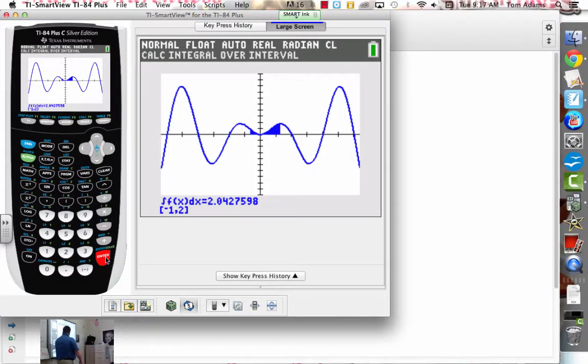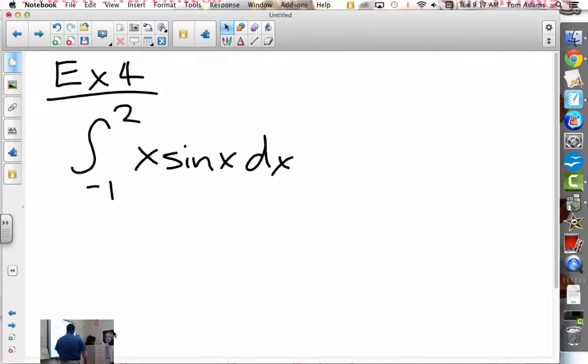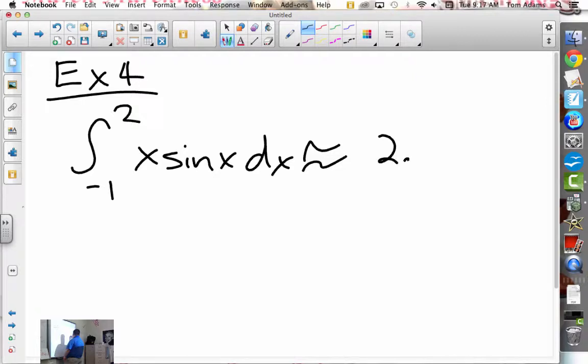All right, so the shaded region is the area under the curve, and my calculator automatically did that for me. It went through that complicated process of the rectangular method. I think your calculator uses the trapezoidal approximation method, which is similar to the rectangular one, and we'll talk about that when we get to it. But basically, the area under the curve is 2.04, roughly.